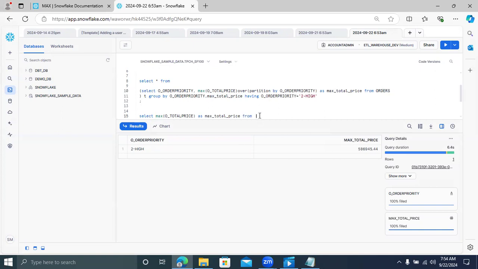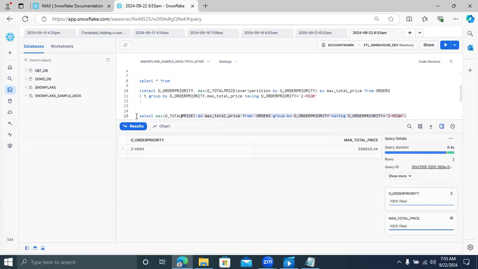Then you can directly apply the group by order priority, and then use having to filter order priority equal to 2_HIGH.